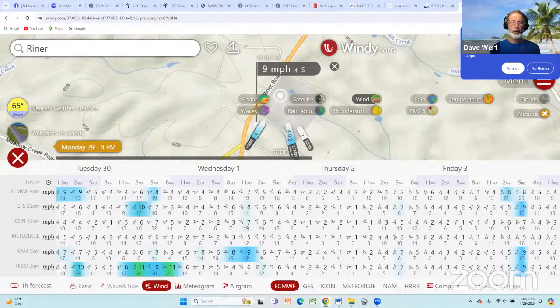Normally, if this was a very coarse model, like the GFS or even the European at 22 kilometers and 9 kilometers, you're looking at something that's 6 and almost 12-mile grid spacing. If I saw that, I would be very suspicious. But this is the one that has the tightest grid point spacing.